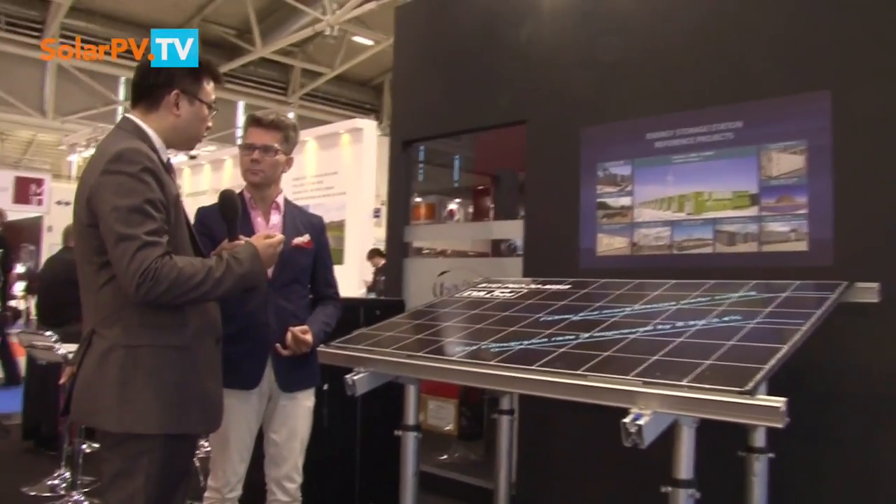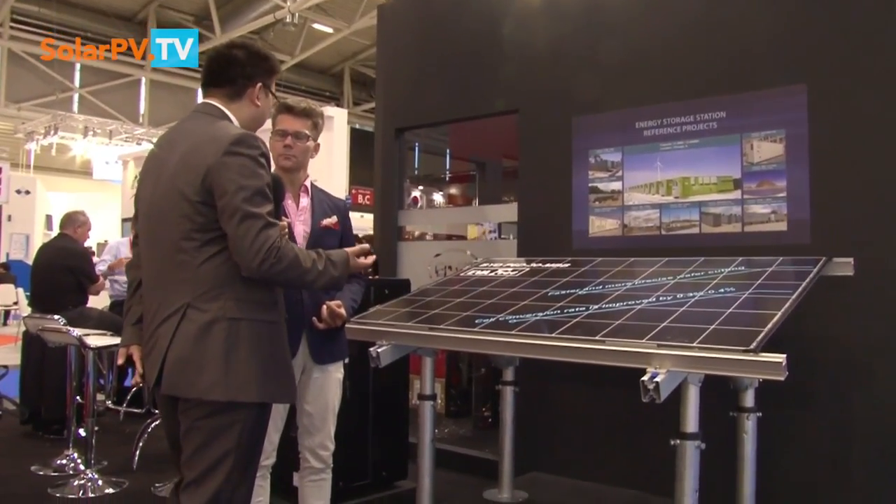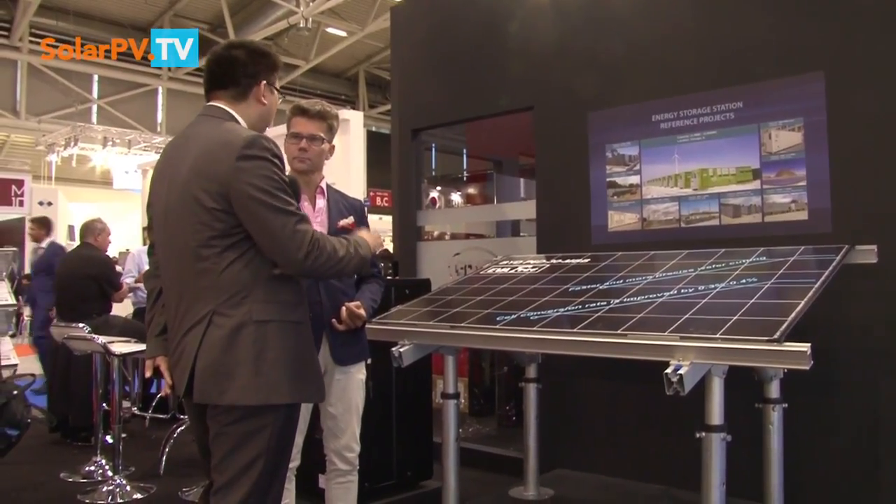Especially for residential right now, the solar feed-in tariff is ramping down. It's really hard for solar-only systems developing in the market. When residents generate power to the utility, they get less and less for the feed-in tariff. But the electricity rate — the price customers pay to buy power from the utility — is higher and higher. So it makes more sense to generate power yourself, store it, and use it yourself. The battery is really helping with this.